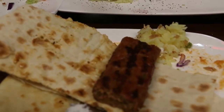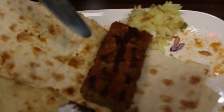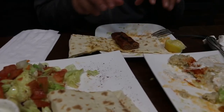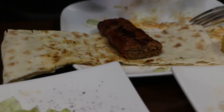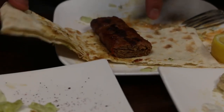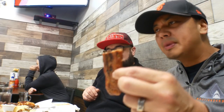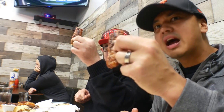And the best part of this is that oil or that fat dripping on the bread. So you're gonna eat the bread. You had me at fat. And the meat, it's the combination of lamb and beef. Just lamb and beef? Uh-huh. Okay, before I try it with the bread, I'm gonna have it first by itself. Natural meaty goodness here. Let's cheers this up. Cheers. Adana kebab.